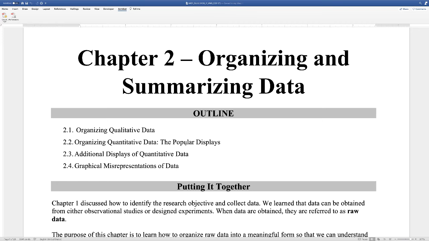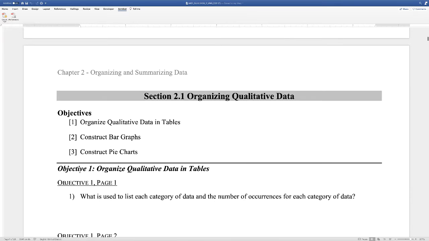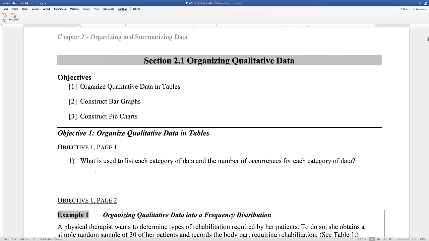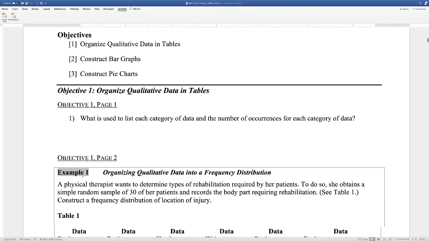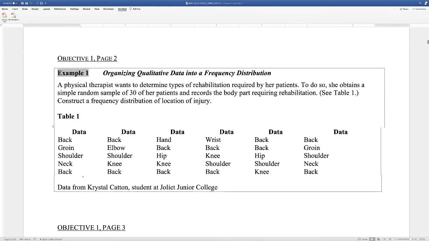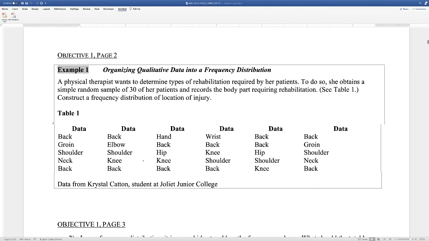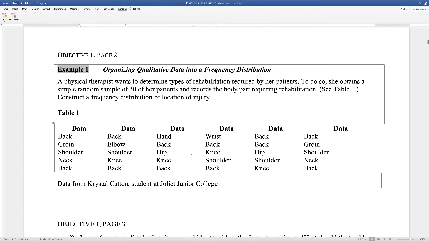Here's the guided student notebook for Chapter 2. You can see that there are 4 sections included in this guided student notebook because there are 4 sections in Chapter 2. The guided student notebook is meant to help you take notes as you're going through the interactive reading assignments. So you'll see that the objectives match what's covered on the screen, and you'll see the example problems and the data set. This helps you because you do not have to spend time writing down the actual problem set or taking notes on the data.